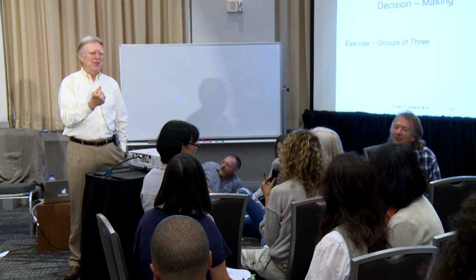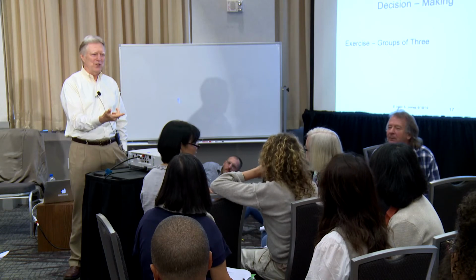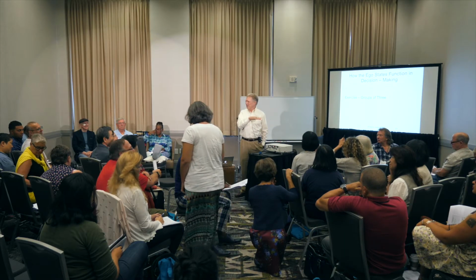Right. Okay. So the task was for the 3 of you to come to a decision. Did you actually come to a decision? We didn't. So this is one of the things that happens. There's a conflict between parent and child, and they go round and round but never come to a decision.